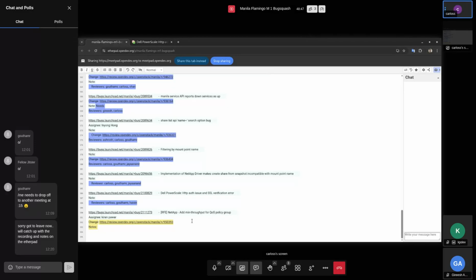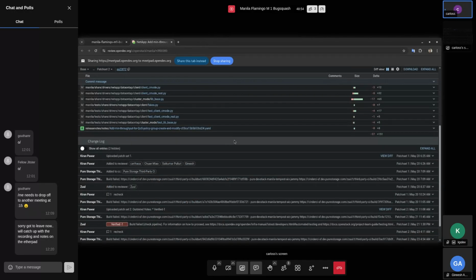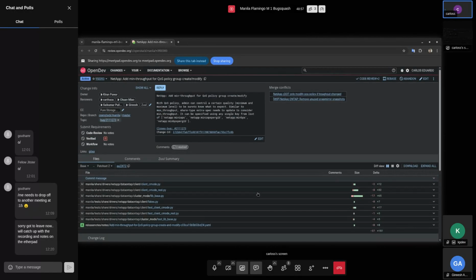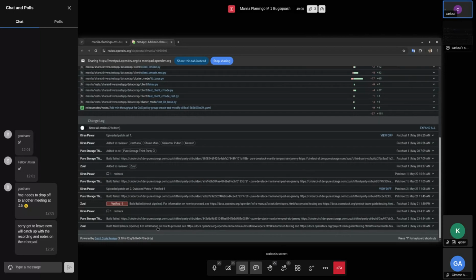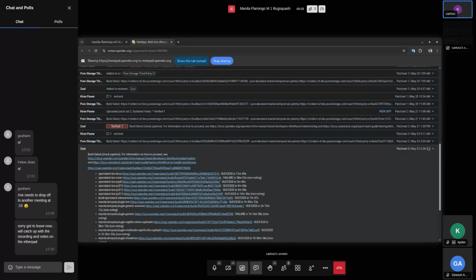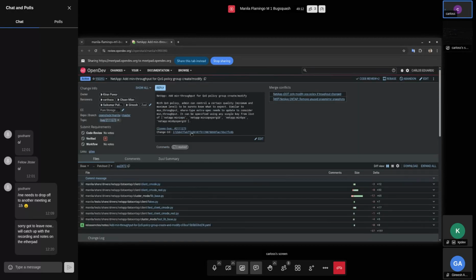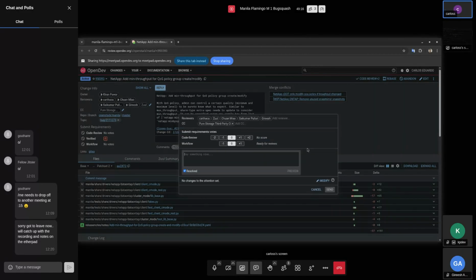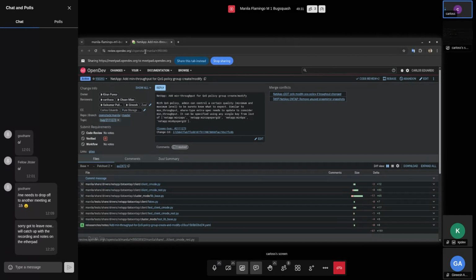All right, and last but not least, add mean throughput for QoS policy group. The change is proposed already. Oh, CI has -1. May 23rd. Why is it failing? Grenade. Oh, May 23 and grenade still failing. I don't know. The fix precedes that. So let me recheck. All right, let's give it another try, and I can also review this change.